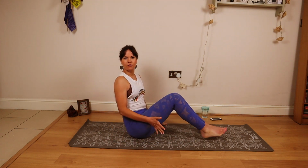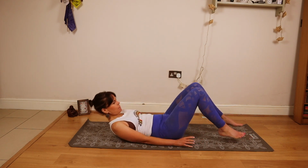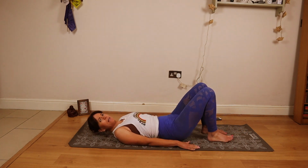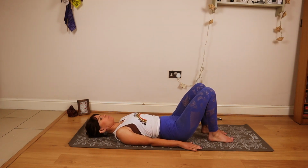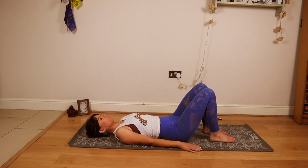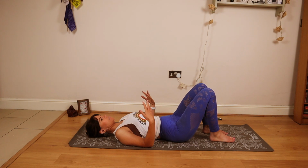So we're going to strengthen the hamstrings and glutes first. We're going to warm up, just about 10 minutes is what we're going to do. Let's come to lying down on the mat, feet hip distance apart. Relax your shoulders down. Just do a couple of deep breaths here, in through the nose, out through the mouth. Notice the belly expands, the chest rises.